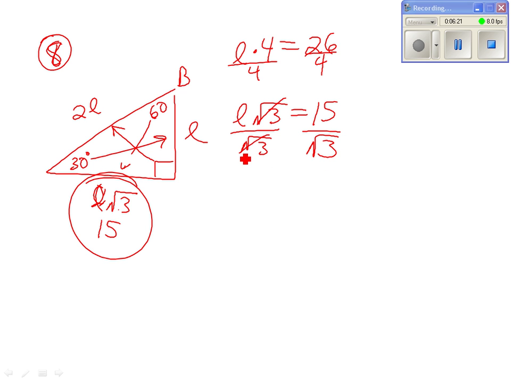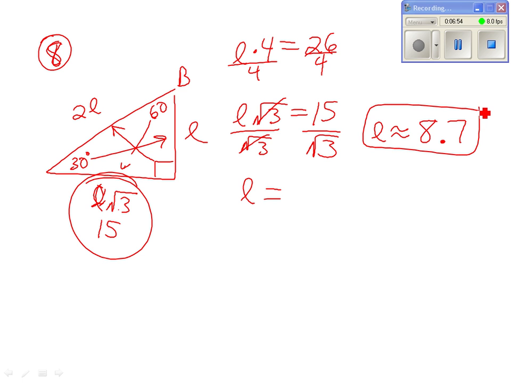Here's where you have to be careful. Especially something like here, next week you're going to take the map test and it's multiple choice. Well, if it's a multiple choice answer and you change it to decimal form, does that mean they put the answers as a decimal form? No. But they may. So somebody tell me what is 15 divided by square root of 3 if we want our answer as a decimal. 8.66. 8.7 maybe then? Yeah. All right, so that's the decimal form. Remember, that's the rounded off form.